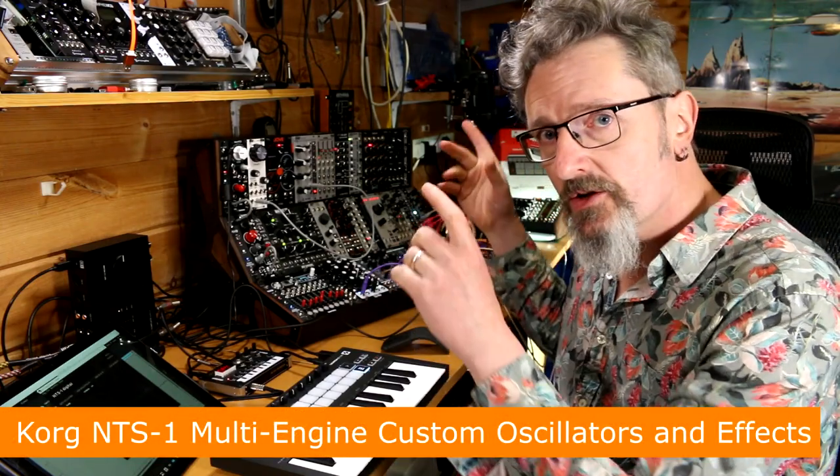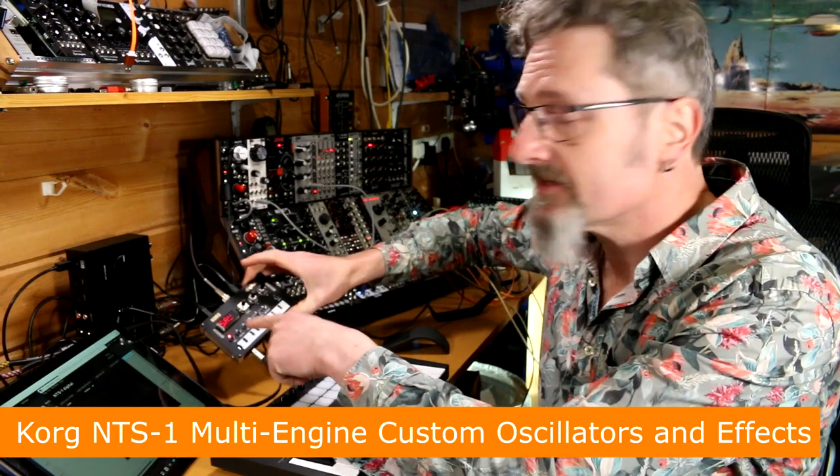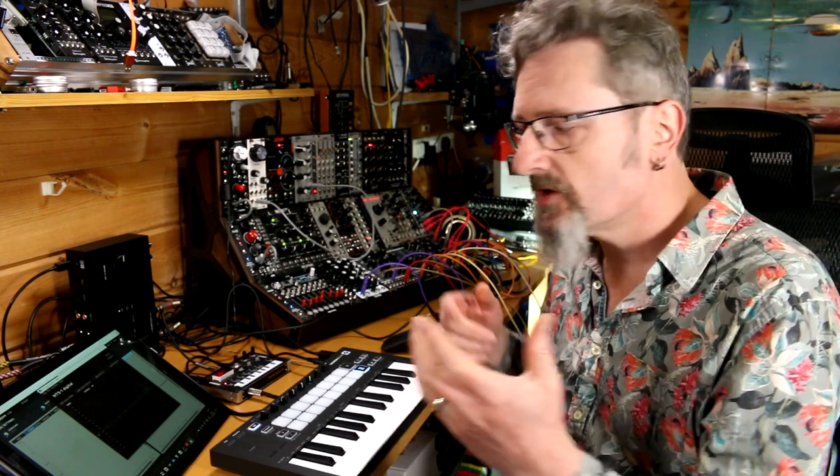Today, we're taking a look at the Korg NTS-1. This little fella here. Now, the Korg Nutekt NTS-1 has a superpower. It has the ability to run the same custom oscillators that the Prologue and the Minilogue XD can. And as far as features go, for a little $99 synth, that is quite extraordinary.